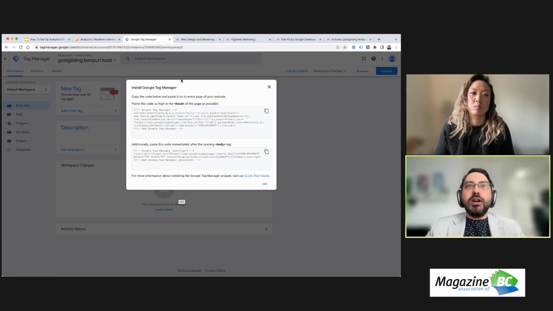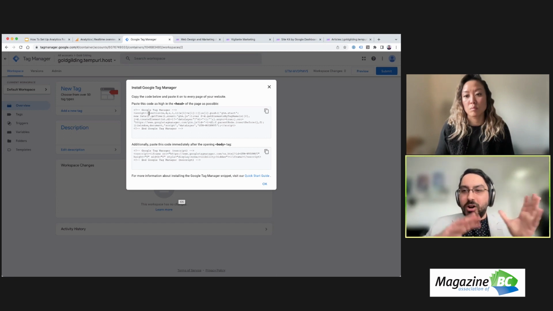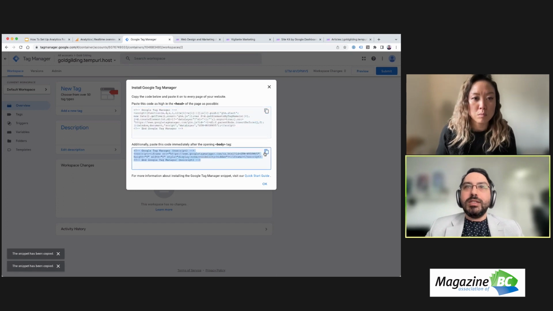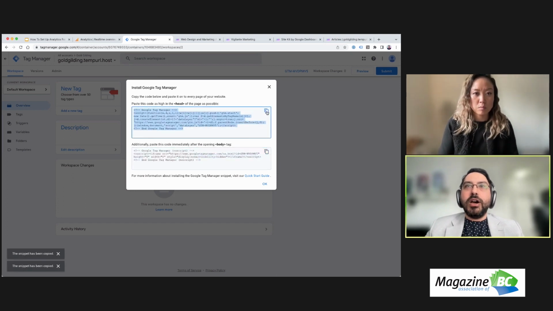So this is another case where it gives me manual code. Ideally, I usually prefer to put in the manual code. As you saw, the plugins can usually take even more steps and are just far more confusing. But you can see here, it tells you to put this code in the head and this code in the body. So if you did have access to the code area of your website or a plugin that allows you to insert code, you can copy these and paste them into their respective areas. So for mine, I'm just copying this and I'll show the manual example and then I'll go into the plugin example.